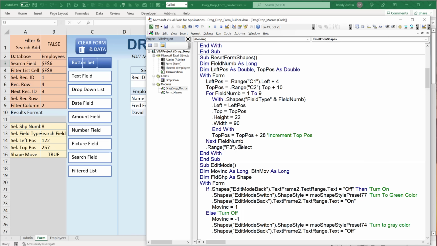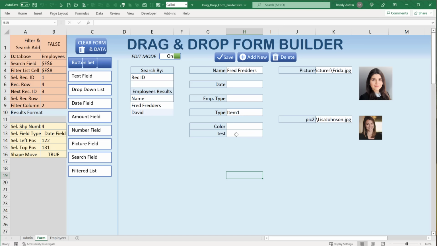Continuing on. So now what we do is we're just going to select something else. So that's all we have to do. So that's going to reset those shapes. So that's the same macro that ran every time we dragged and dropped another one. It just simply reset those shapes. And then we just give it a label and then click OK. All right, good. I like that. That's looking pretty good. Let's take a look at what's next.